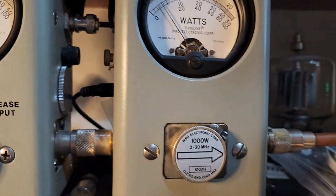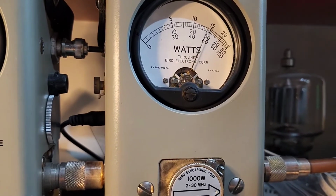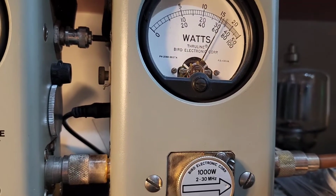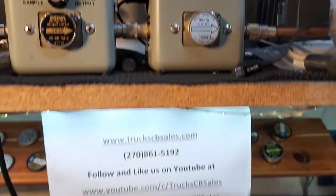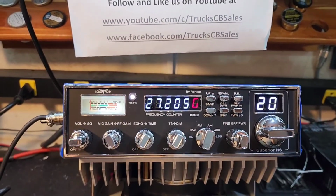250 bird in the corner, 1,000 watt slug in PEP. One, two, one, two, and about 630, 640 watts PEP. All right, Oscar, it's ready to come to you, but I hope you enjoy it.